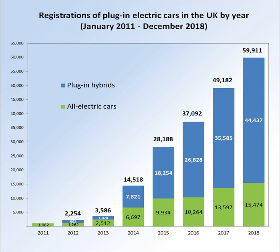As plug-in car sales surged during 2014 and 2015, the PICG was extended until March 2018. The maximum grant was reduced to £4,500, and the amount granted varies according to emission levels. Eligible ultra-low-emission vehicles must meet criteria in one of three categories depending on emission levels — CO2 emissions bands between 50 and 75 grams per kilometre — and zero-emission capable mileage minimum of 10 miles.